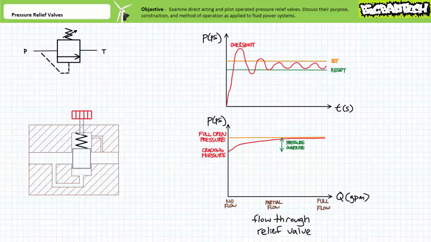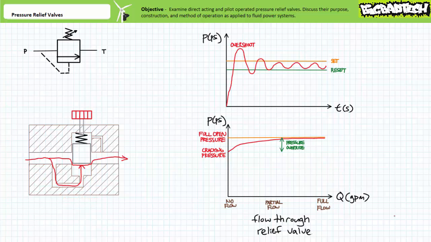To make matters worse, in the regions operating at pressures near the set point, the valve, being directly acted upon by a spring whose compression non-linearly influences the actuation force, begins to open earlier than the valve's full open set value would suggest. Given a pressure relief valve, let's say an 800 psi set value, this means the P to T passage might begin cracking partially open at, let's say, 700 psi. Appropriately enough, this is called the cracking pressure of a pressure relief valve. The cracking pressure is the pressure at which a pressure relief valve just begins to open and is a value below that of the full open set value.